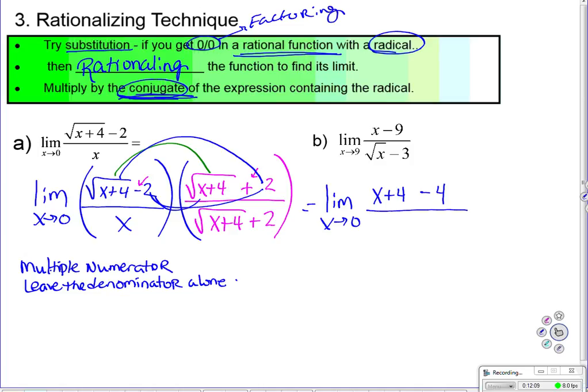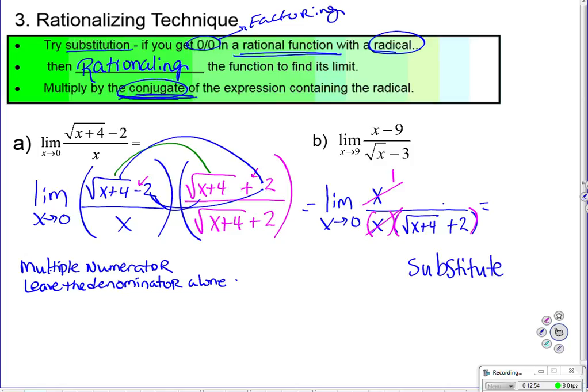Divided by, here's where we said leave the denominator in this factored mode. On top, 4 minus 4 goes to 0, and I'm left with just x on top. I have x over x times that other factor. Well, if I have multiplication there in the denominator, that means I can take x divided by x, reduce it to 1, and now let's swing into substitution mode.